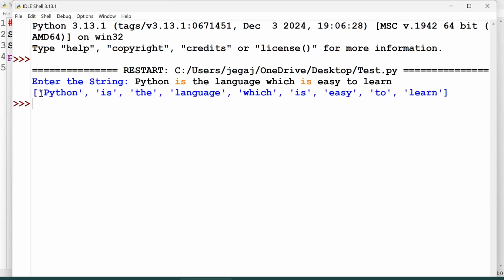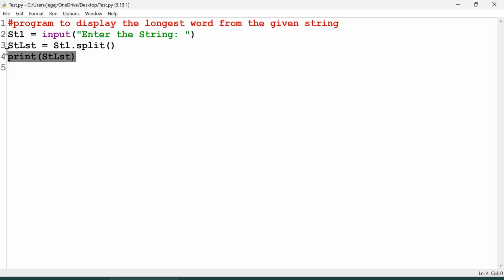You can see a list where the elements are words. Let us remove this. I will be having one string which will be initialized as an empty string. LW is equal to empty string. So the length of this LW is now 0.